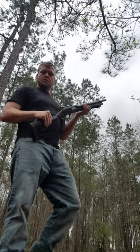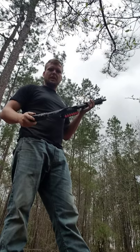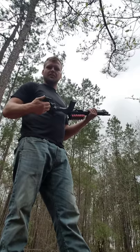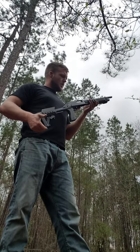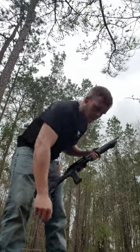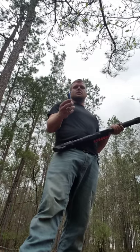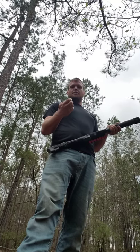All right, so it shoots pretty good. I can feel a little more kick in the gun. The butt pad on here is a little stiff — may have to see what I can do about that. Obviously I was running high brass game loads, so swapping to some bird shot or anything like that is going to soften up that blow a little bit.